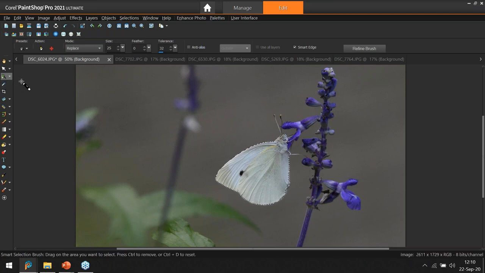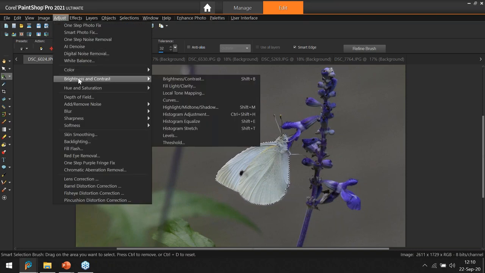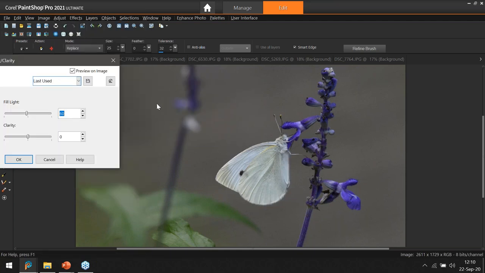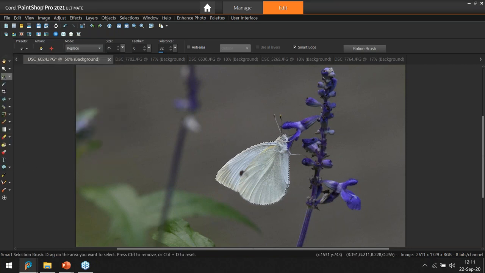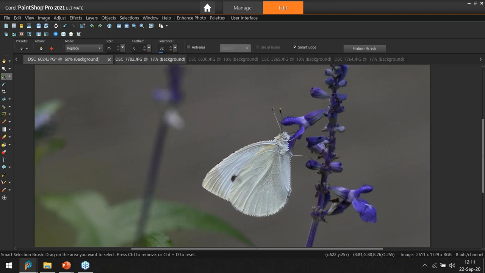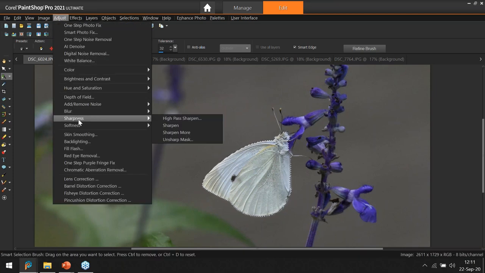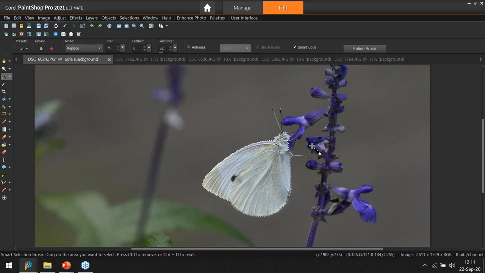Now I'm going to go into Adjust, Brightness and Contrast, and walk across. A lot of people like to go to brightness and contrast, and I use that a great deal for the overall picture, but for individual objects like the one I just picked, I'm going to use fill light. It does a nice job of brightening objects that I pick. So here I am at fill light, and it just brightens it up a little bit. There's the before, a little bit gray, and now I'm trying to bring out a little bit more in it. So I'm going to run that up to 80%. And while I'm here with this selected, I'm also going to sharpen it a little bit. So I'll do Adjust, Sharpness, Sharpen More. Just one pass, that's enough.